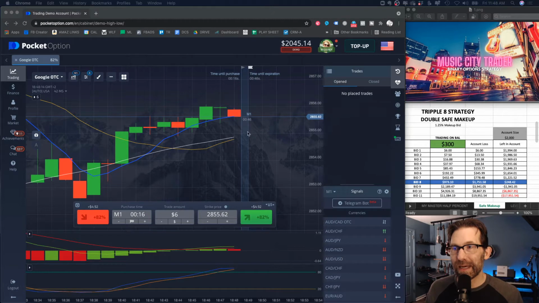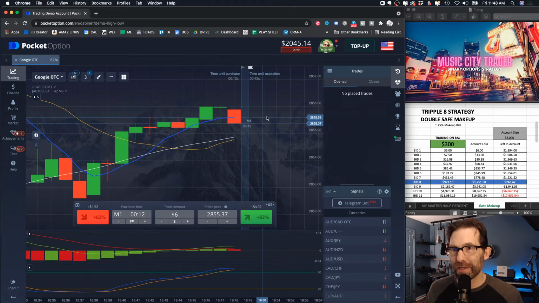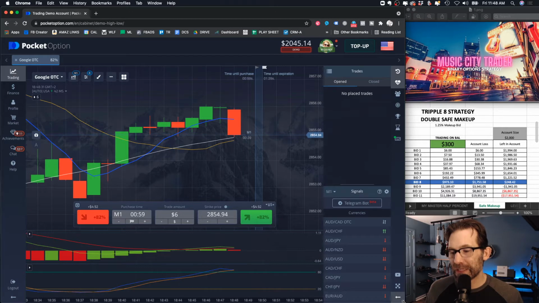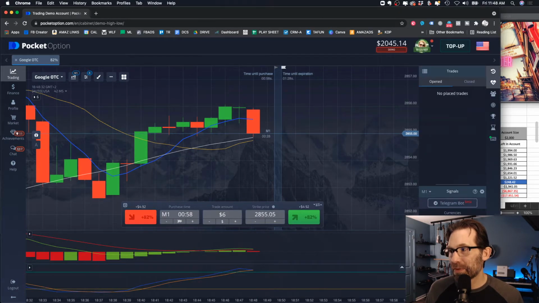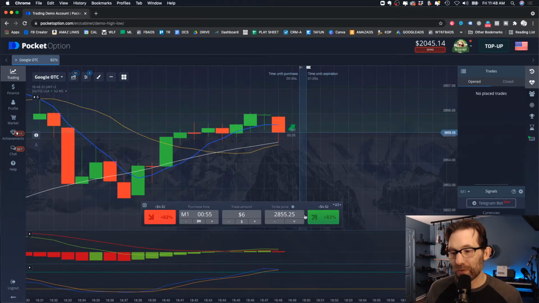When you look at Pocket Option and you can get your free trial down there, this is basically what you're going to see. You're going to open it up, and it's all this stuff. It looks confusing, but it's very user-friendly. This is a very good program. And so I'm going to go ahead and open it up. I'm going to lose some of this other stuff on the side because it's just my strategy. I'm going to kind of open this up a little bit and show you the whole thing.